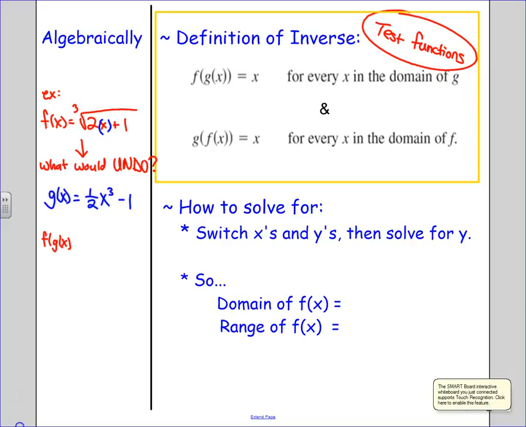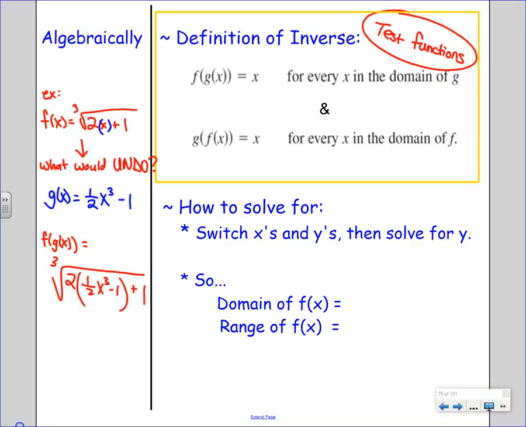This is how we can check any two functions to see if they're inverses by composition. Cubed root of 2 times who? This guy. How does that work? Almost. Because what happens when I bring in the 2? That cancels out. So this one does cancel out. So I just have an x cubed. What happens? Oh, trouble. What happens there?